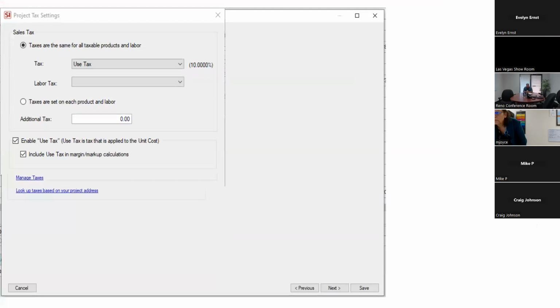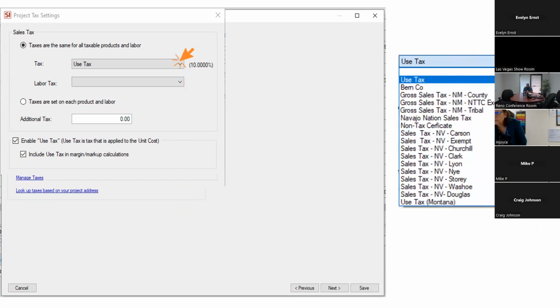Step 4, basically define the tax settings for this project. If you have any issues, Ted is the man you talk to at a later time, not right now. Right now, the default is set for use tax at 10%. This is just to make sure we're covered on the use tax. Use the drop-down menu on tax for other options. Use tax will include the taxes in your proposal as part of the lump sum. Highly recommended. That means when you spit out your proposal, it won't show as a separate line item for tax. It goes into that general one number when you're submitting.